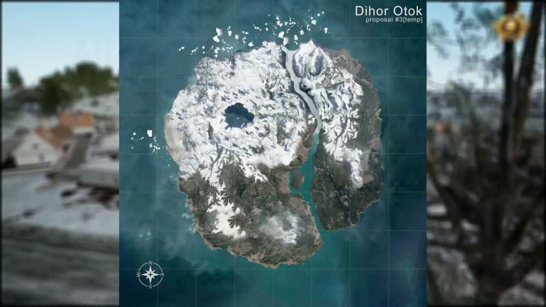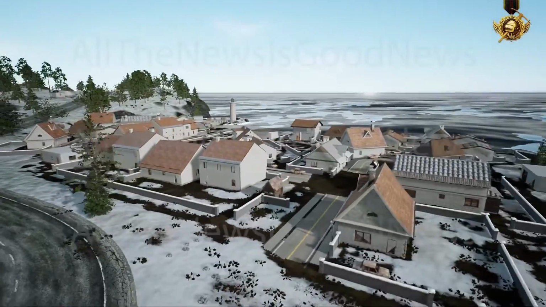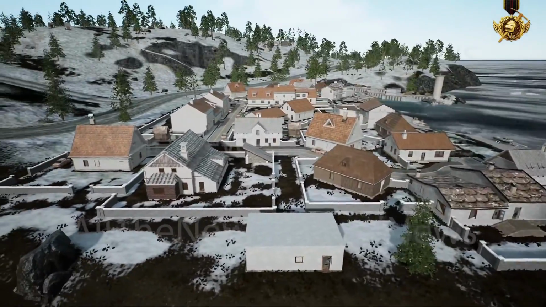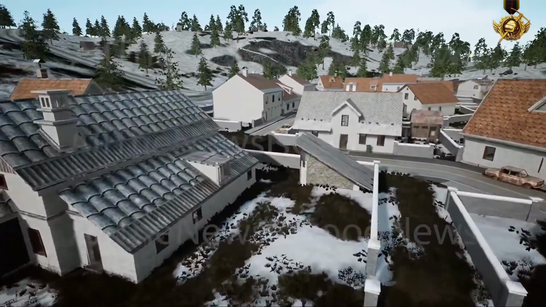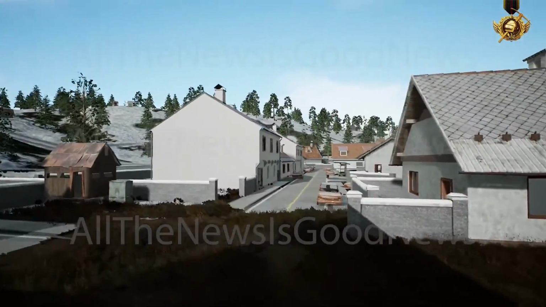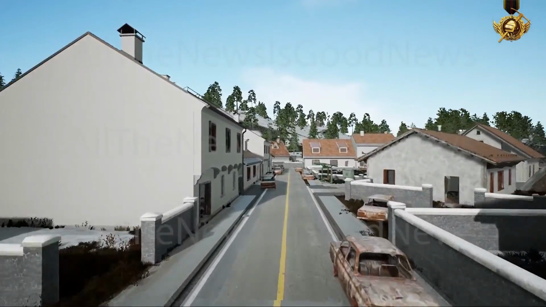The map size itself is an 8x8 map, kind of like Erangel and Miramar, but the landmass that you'll be able to traverse on is a 6x6 portion of that map. Now, as we all know, Sanhok is a 4x4 map, which makes it a quarter of the size of Erangel and Miramar. So this new snow map, Vikendi, is looking to be somewhere in between Sanhok and Erangel and Miramar.